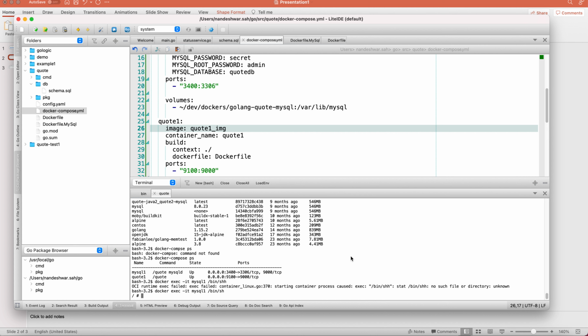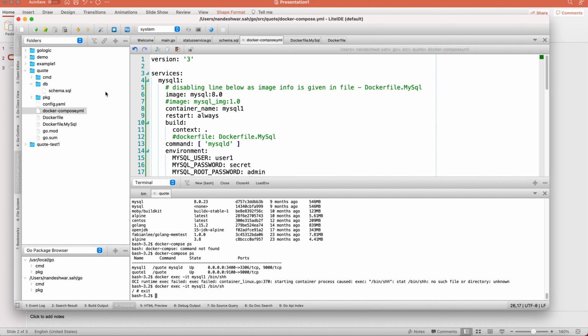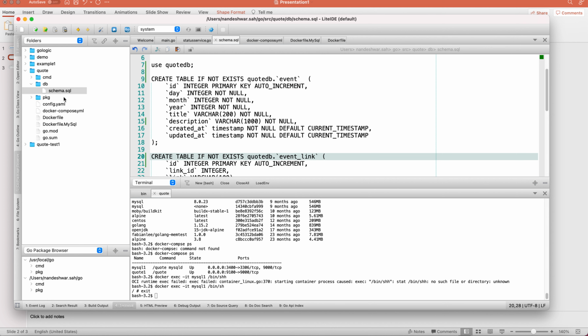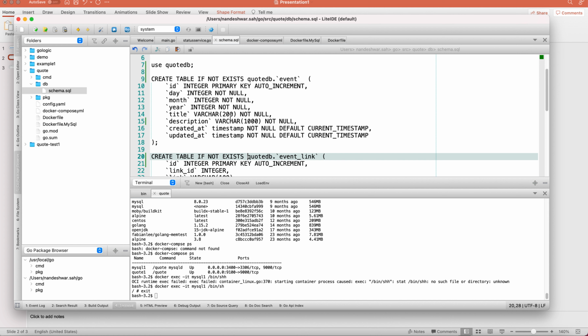So let's make a little bit of change in this file. What I'm trying to do this time is creating a schema called schema.sql, and if you see here, I'm creating the table, saying okay, in the code DB, go and create this table, and there is another table, event link, and we'll use this table in our application later.